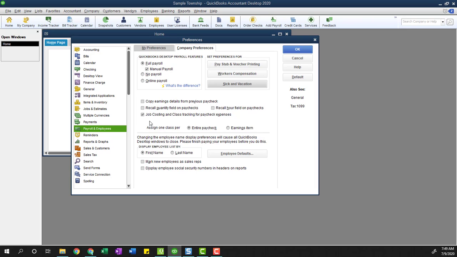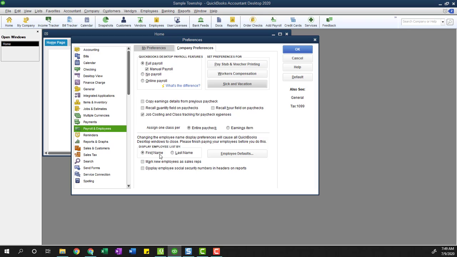And if you are using class tracking, we do recommend having the class tracking turned on, and you're going to do it from an entire paycheck. We don't want to do earnings items. It does not work as you might think. So definitely job costing for class if you're using classes for your funds, and do the entire paycheck. If you need to split an employee between funds, for example, you have an employee who's paid from both town and road, we recommend paying them from one fund, let's say town, and then road reimburses town for a portion of those wages. If it's half, you might even do that once a year to keep things easy. It does not have to happen every pay period, whatever's easiest for you.